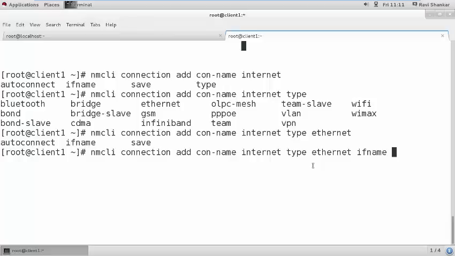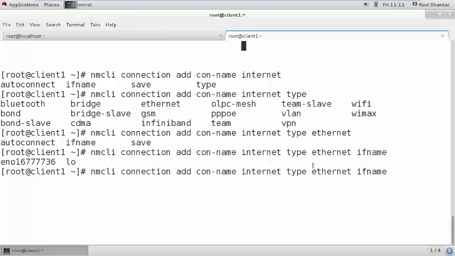I am writing the interface name, to which interface you actually want to connect. So there are two interfaces available in your operating system right now: ens16 and the number, and loopback. So I am going to connect with this interface. So I am writing EN here and enter.